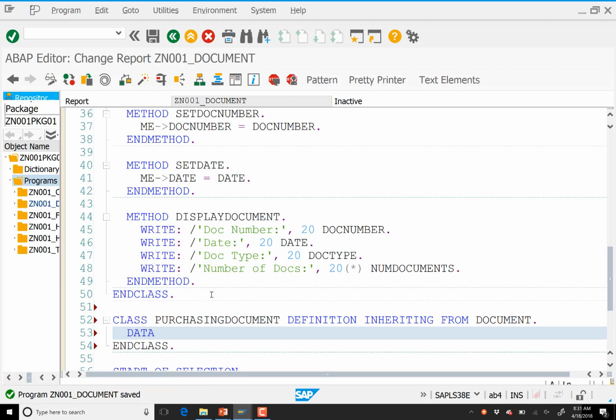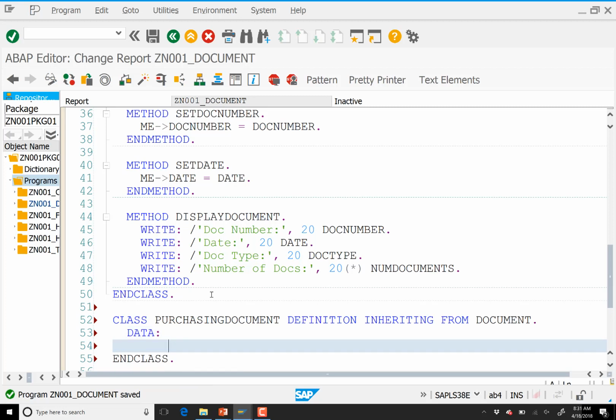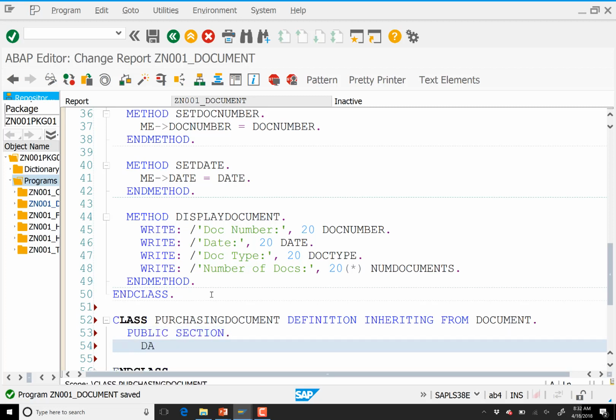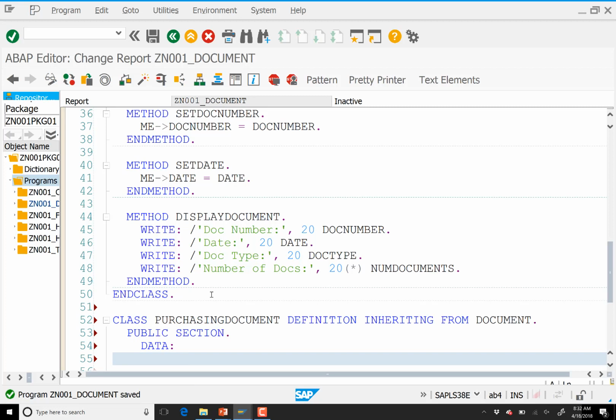So I'll have a DATA statement just like we always have in a class. Oops, I'm missing the PUBLIC SECTION. And then we'll have a DATA statement here, and we'll keep this once again as we did with the one up top, pretty straightforward.